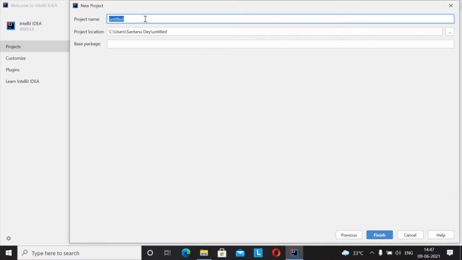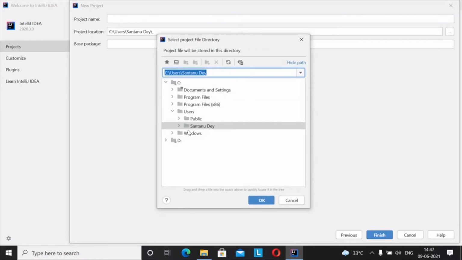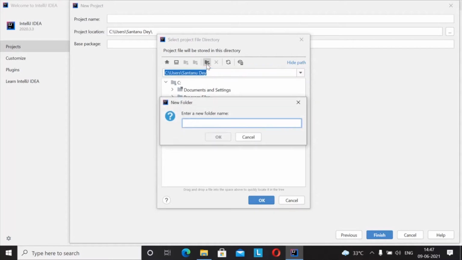Then we have to create a folder in order to save the files. So how do we do it? We click on the option here with three dots, and then whatever folder we want to create, we click on this new folder and write the name.